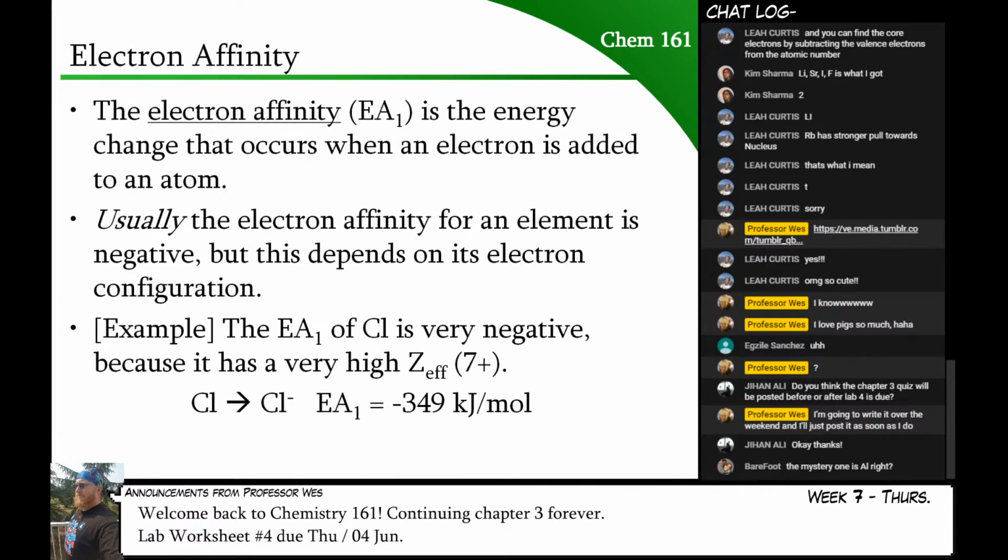Now, the general trend for electron affinity is that the electron affinity of elements with high Z effective is very negative. And if it's a low Z effective, it's not very negative. The reason is that adding electrons are going to be attracted to the nucleus. If the nucleus has a high charge, the charge being Z effective that the electron can feel, it will be attracted more strongly, and it will want to stick more. If there isn't that much Z effective, such as, say, sodium, then there isn't much attractive force to hold the electron on, and thus you won't get a very large electron affinity.